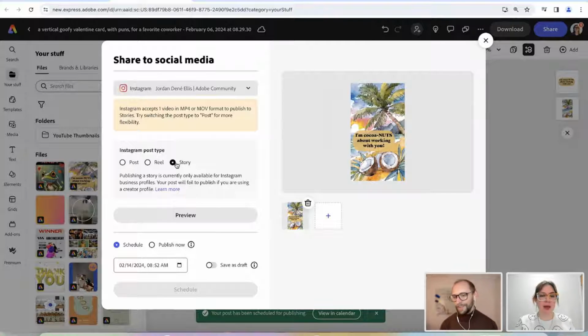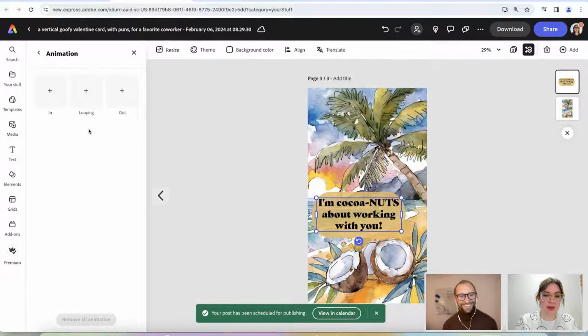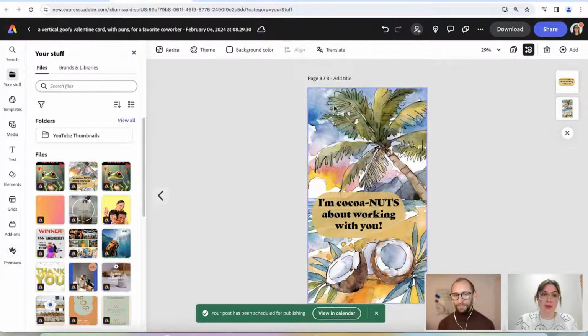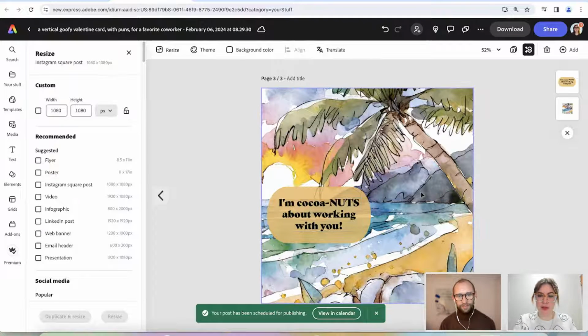Wait, can I not post a static story? Static is not supported on stories. Okay, well, I should have told you that a second ago, actually. No, that's okay. You know what? We can show that, actually. Time to show resize, I think. Oh, yeah? Okay. Yeah, I could also just animate this really fast. You could animate it, or let's try the resize flow, because I think it's because we've been working in the portrait format. Okay, let me just bring this in a little bit.